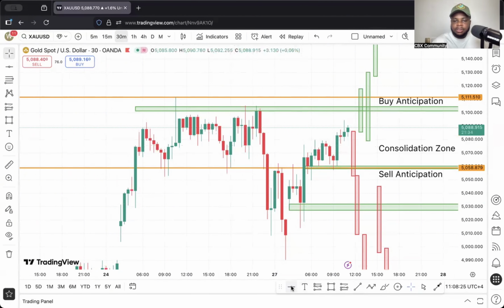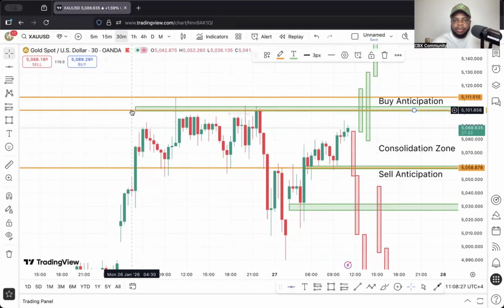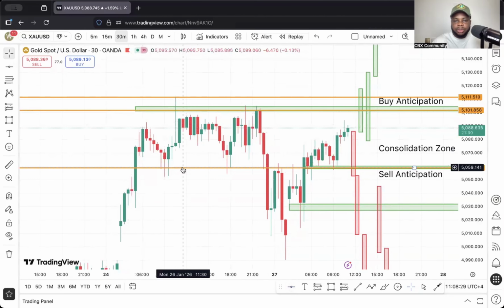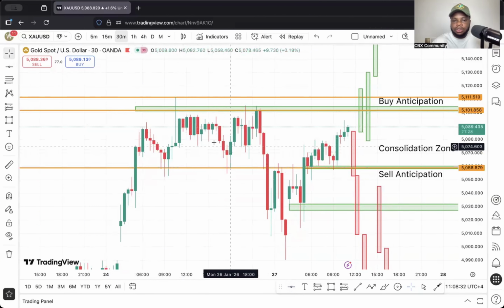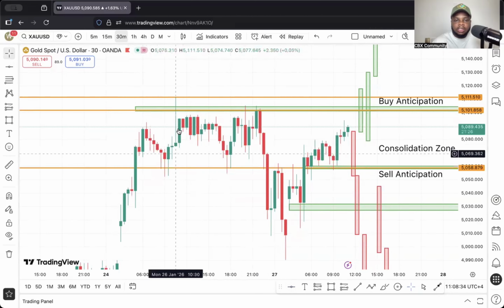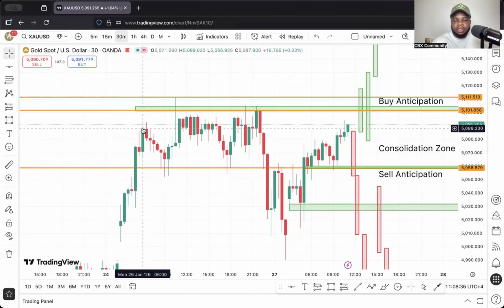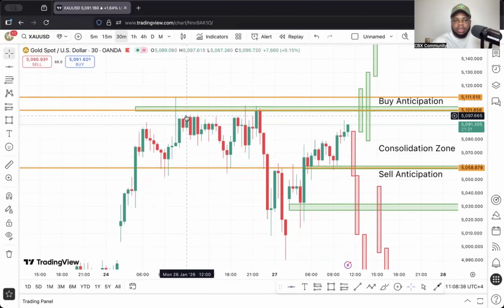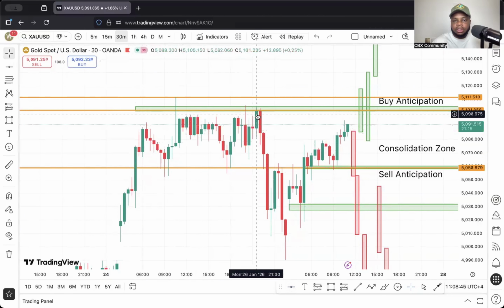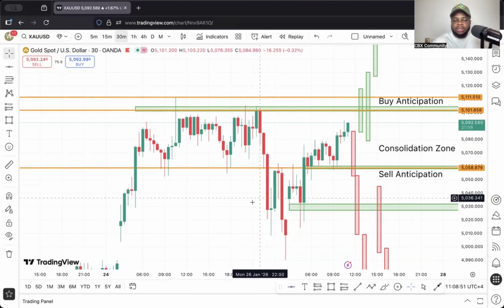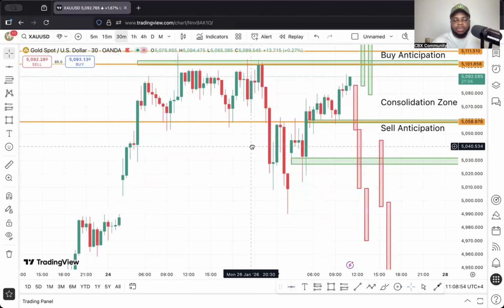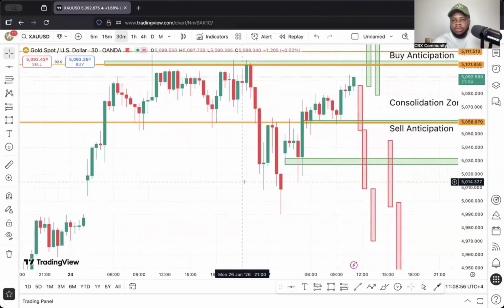So that means from this resistance zone over here down to this support zone is really a consolidation zone, because of how this market structure is: we have a resistance, a support, a resistance, a support, a minor resistance, a support, a resistance, a support, and a resistance, by which this candle broke this zone over here and then closed a very strong bearish candle. So it's very important for us to know what we want and how we want it.